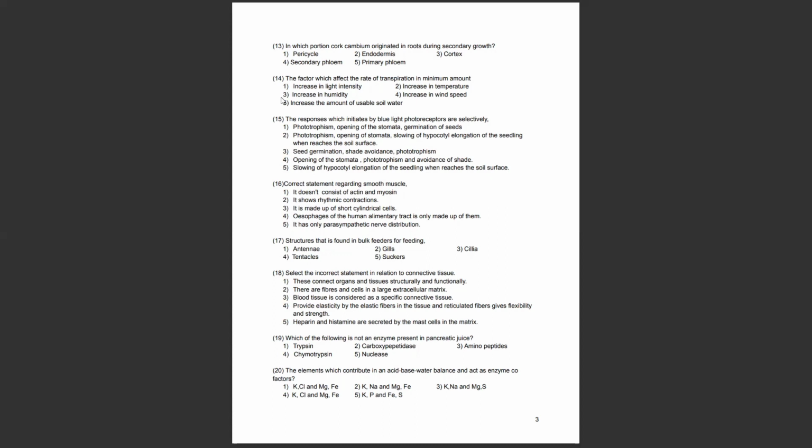Blue light photoreceptors absorb blue light. Phytochromes and blue light photoreceptors. Blue light photoreceptors have three functions: phototropism, light induced opening of stomata, slowing of hypocotyl elongation of the seedling when it reaches the soil surface. Right, so the answer should be second answer. Now tell me how many marks you got out of 15.